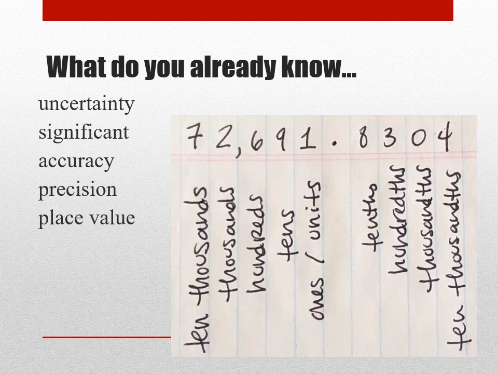Quick place value review. Remember that the decimal here, when we go smaller, we have tenths, hundredths, thousandths, 10,000ths. So we throw those THs at the end. Getting bigger, we talk about the ones place, but sometimes we refer to the ones place as the units place. So keep that in mind. Units and ones are the same things. And then of course, tens, hundreds, thousands, 10,000. So we could go bigger, hundred thousands, millions, etc. So thinking about place value, we're going to use that a lot when we get to the rules of sig figs.